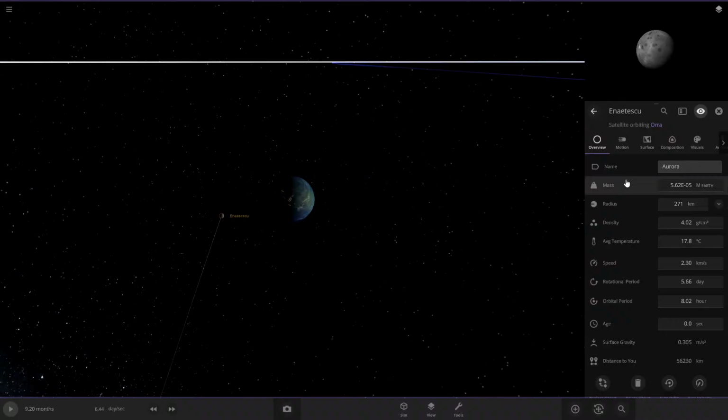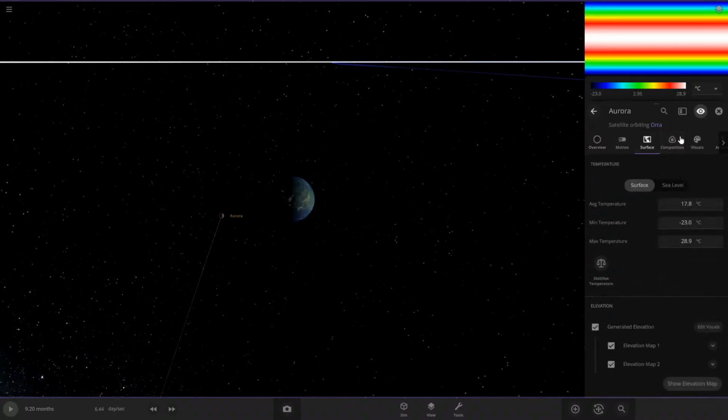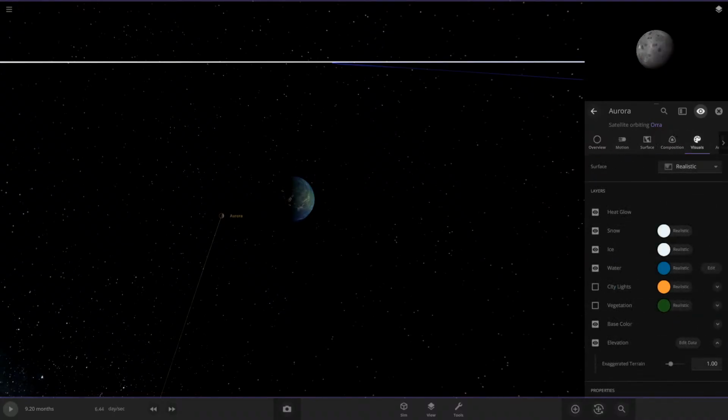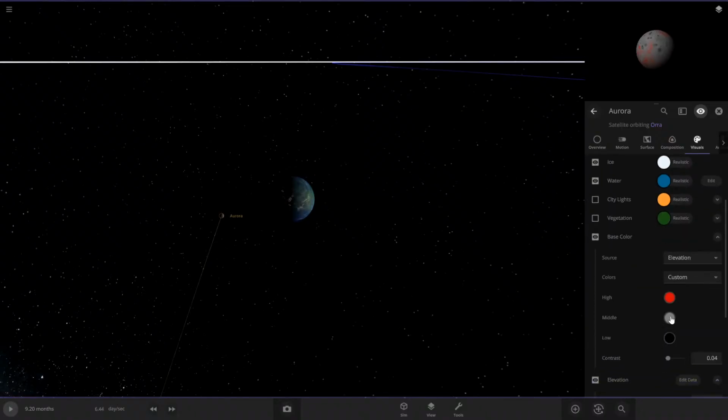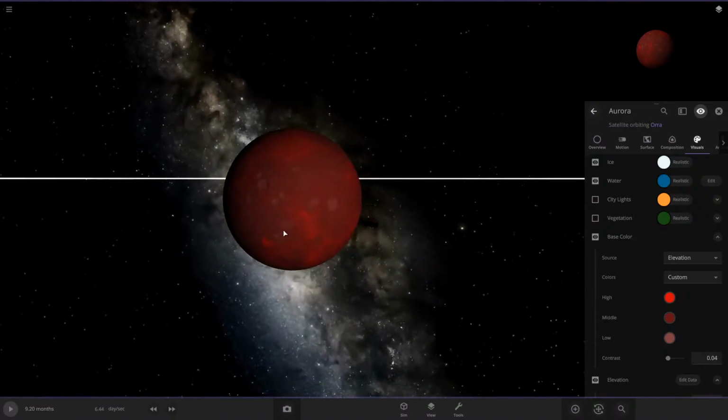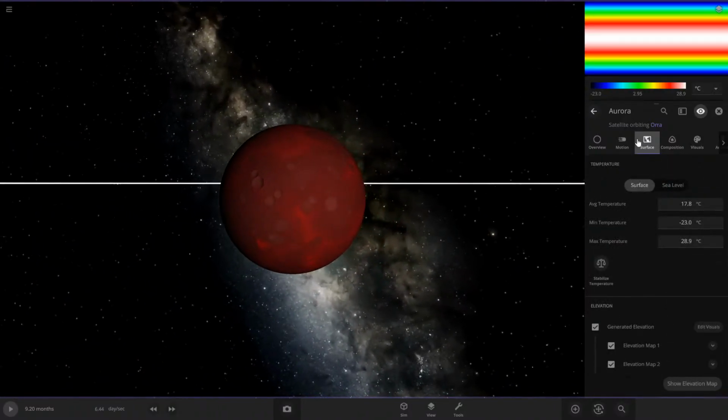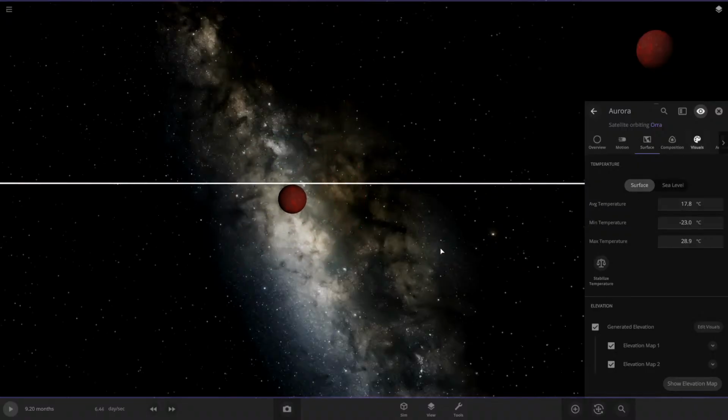I think so. Let's make this one, what's a good color? Let's do red, because we haven't used red very much yet. That looks pretty cool. And then let's make it the interface color. Change that to red too.